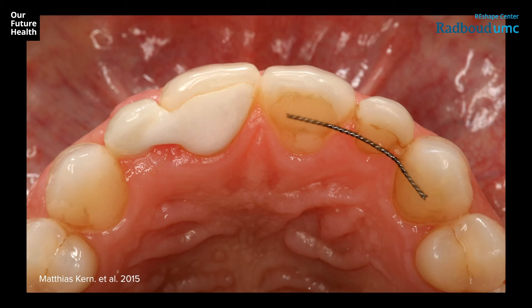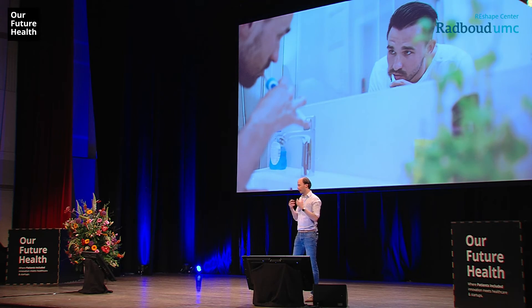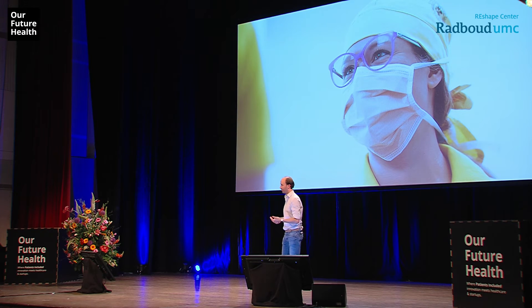These minimal invasive designs can be done in the front of the mouth but also in the back, and it looks like this — I think it doesn't look bad. In the end, you should have the motivation to take care of your oral health, and we in the western world are incredibly lucky because we get support from oral health professionals who give you professional support to understand your situation.